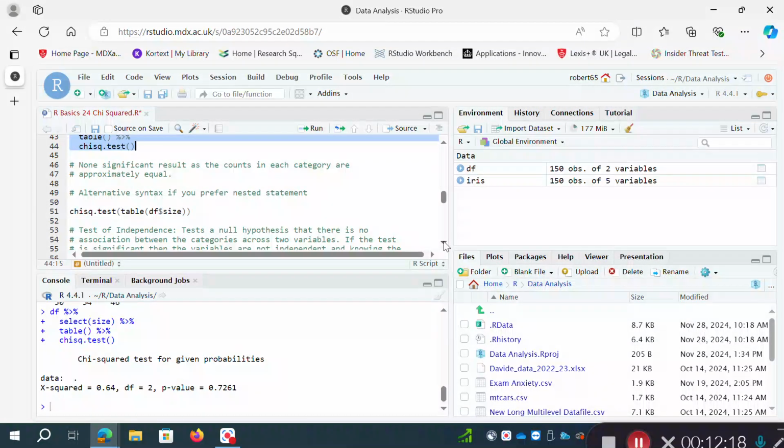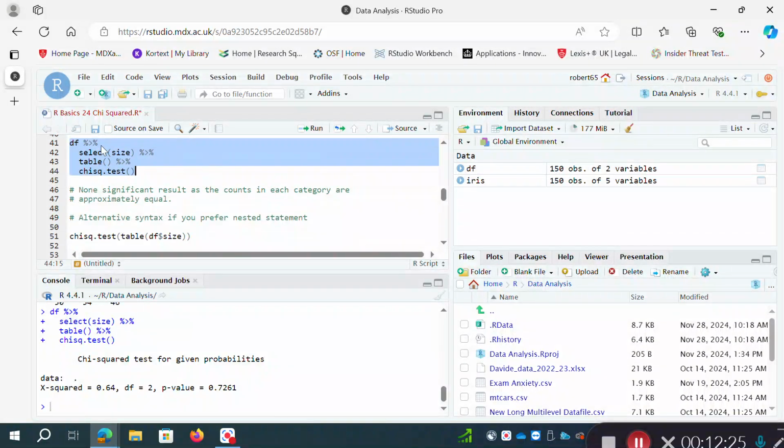One thing I was going to demonstrate though is, if you look here, I've got alternative syntax if you prefer nested statements. I've used the pipe command to run this test here.